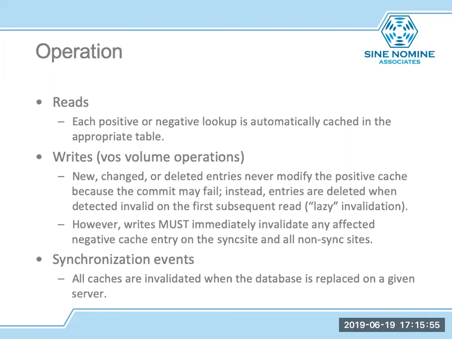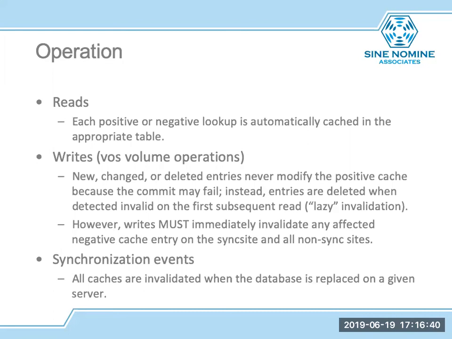Non-sync sites, not so easy, because the way that the update to the VLDB is transmitted to the other sites is not in a logical format at all. It's in a physical format. The sync site says, here's the data that should go at this offset and for this length. No semantic information at all. It's just a physical write, a blob of data. So how are we going to solve that? On the non-sync site side, all I'm going to get is an RPC that says disk write or disk write V, and it's a stream of bytes.